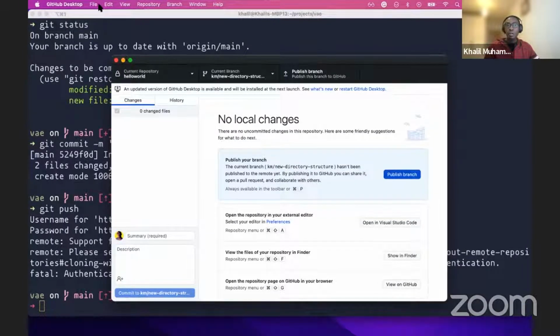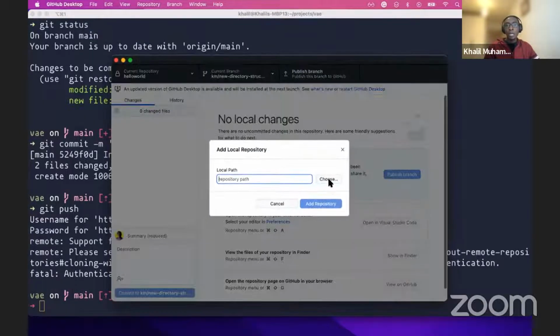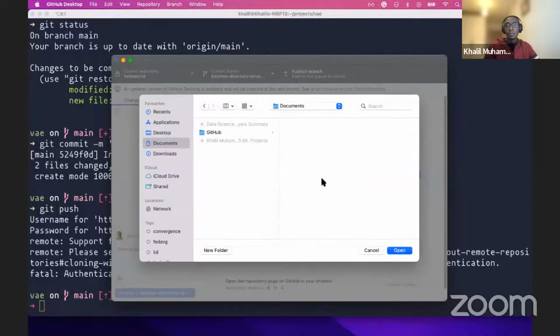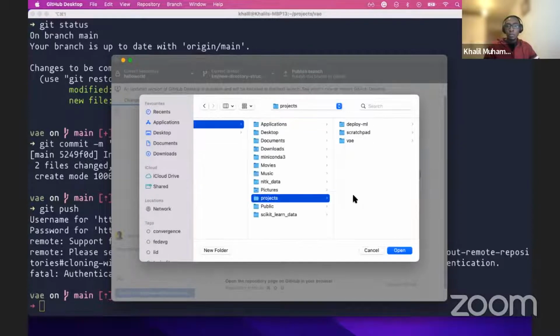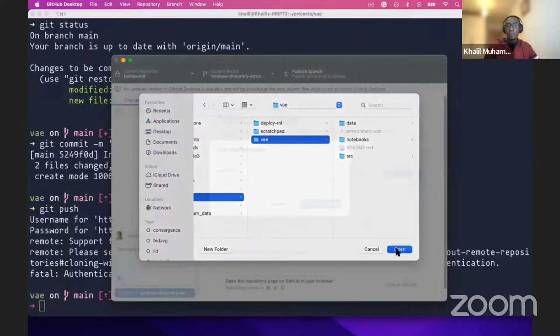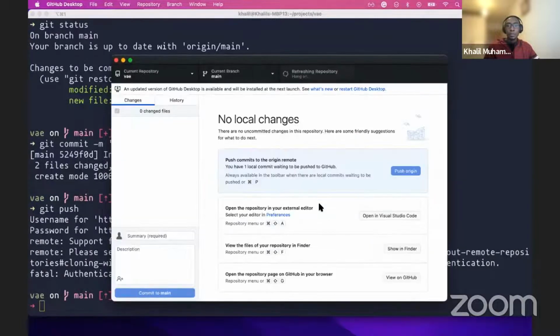Here, not. So I'll just add a local repository, and I'll go to projects, and then VAE, and then I'll open it.